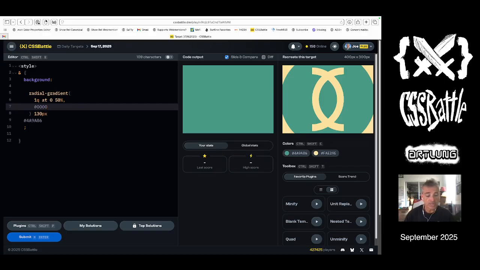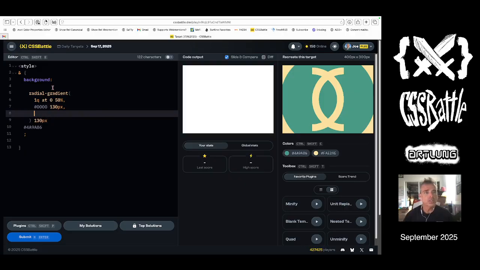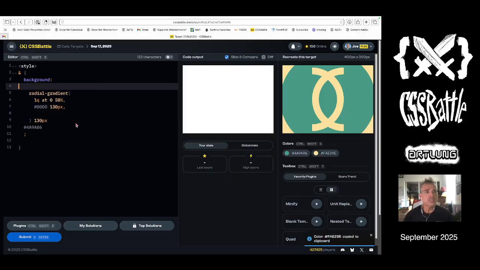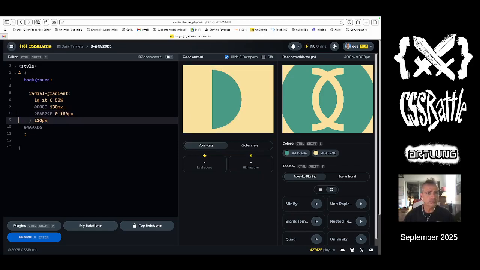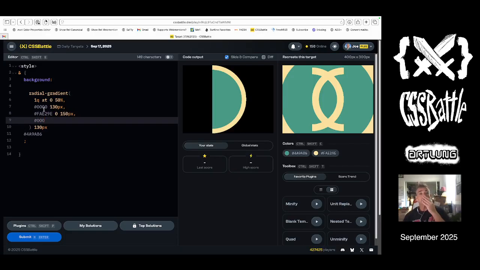And that's radius is something like 130 pixels. And then it's going to be this yellow. 130 pixels or 150 pixels. Oh, and then the color stop is 0. And then transparent. So that's kind of it.